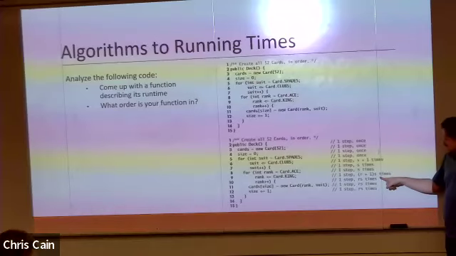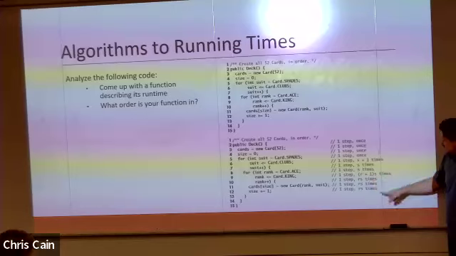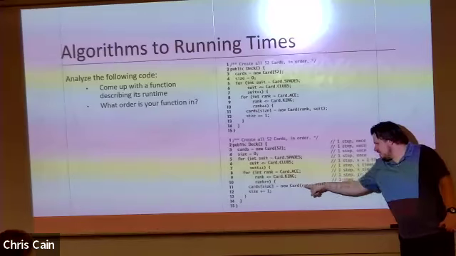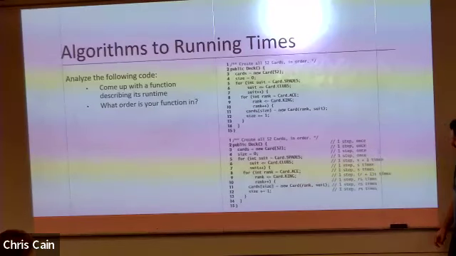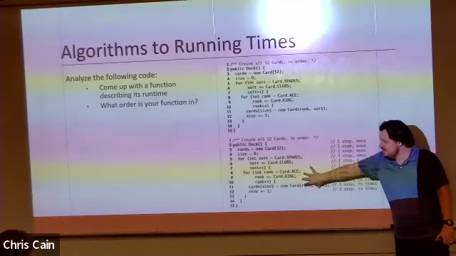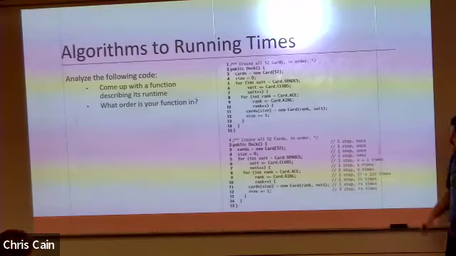How many times do we bump up the rank? This is now that same S times R. Now we don't have to do that for going out of bounds. It's just the in-bounds times. Then how many times are we calling this card constructor and setting it to the card? That's going to happen R times S times 1, because it's inside of this for loop that's going to run for each iteration of the outer for loop. So again, we multiply. We bump up size R times S times.